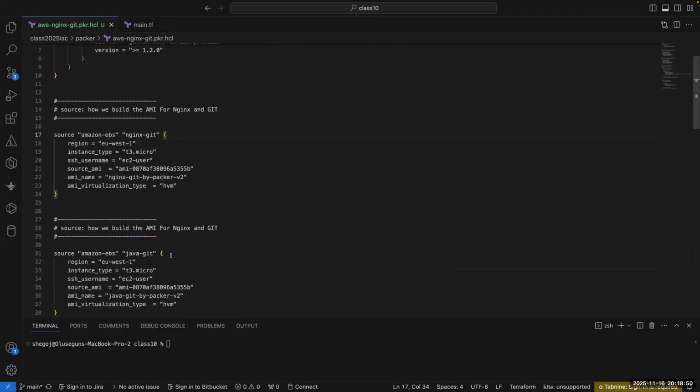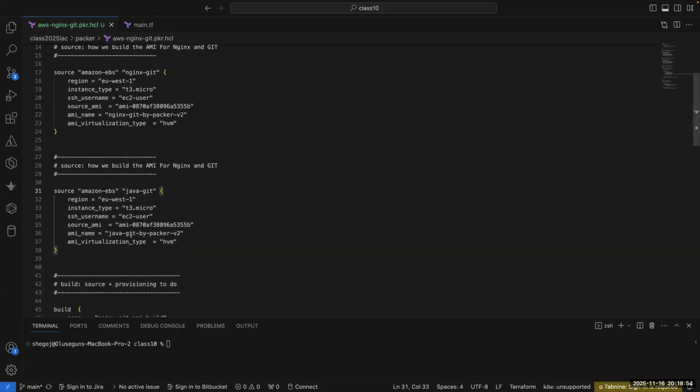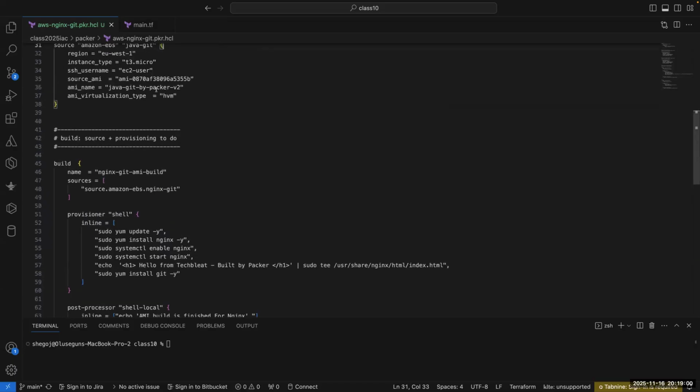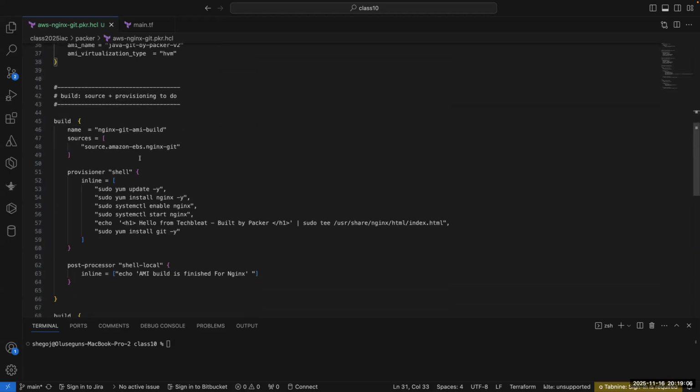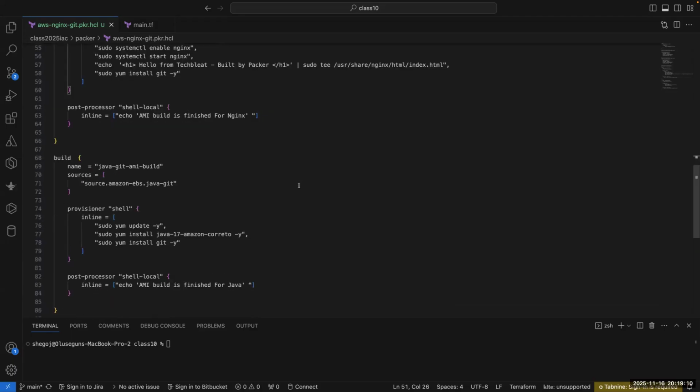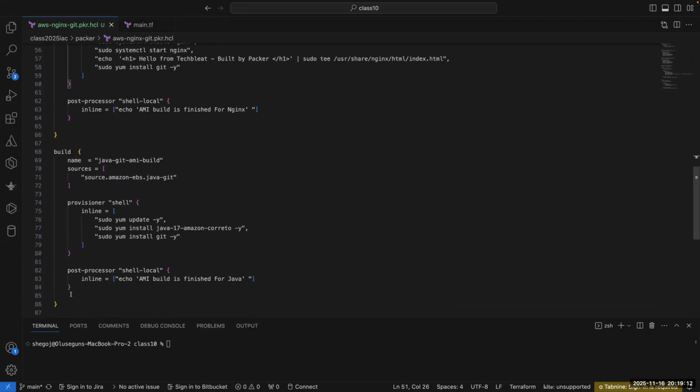We have one for Nginx Git and another one for Java Git, and we end up with two Packer images. So this is you as an engineer creating that template.